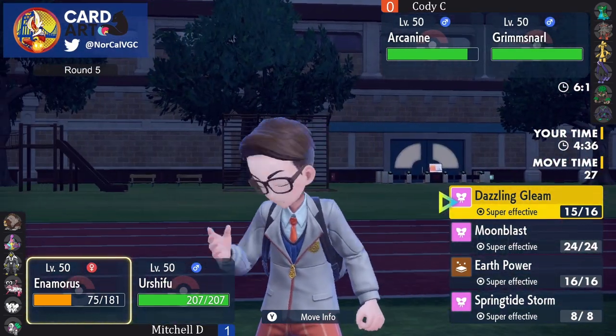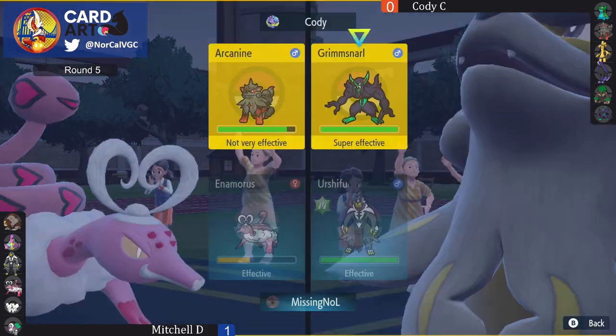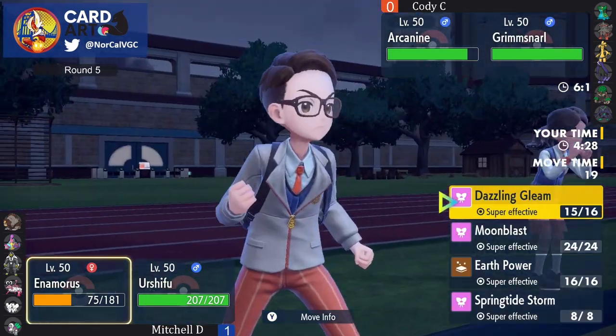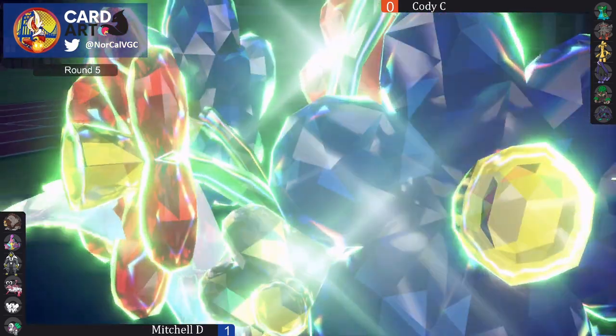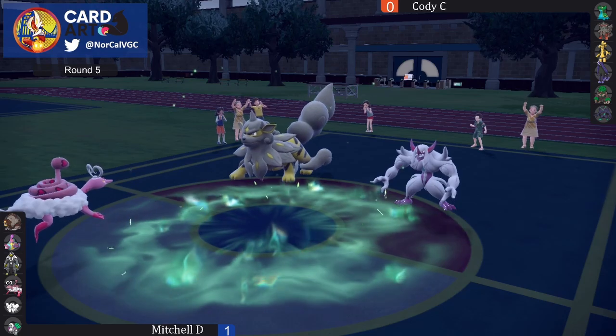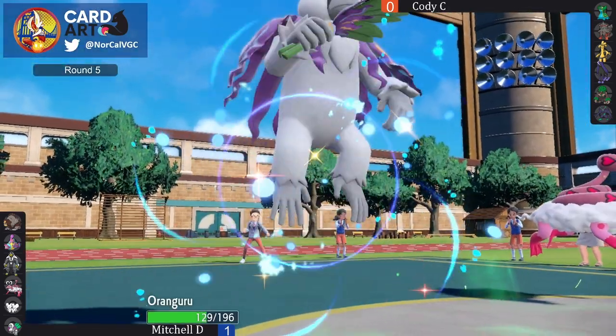There's no more switching from Cody, it's just Arcanine and Grimmsnarl. It is worth noting that Arcanine is in a pretty solid position offensively. Yeah. Flare Blitz is going to obviously threaten a huge amount of damage onto the bear that now has a plant on its head. And Enamorus being under half health is not going to want to take a Flare Blitz either. Arcanine is still in a very precarious position.